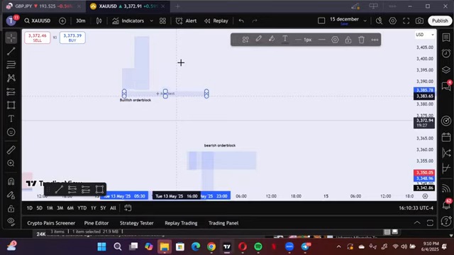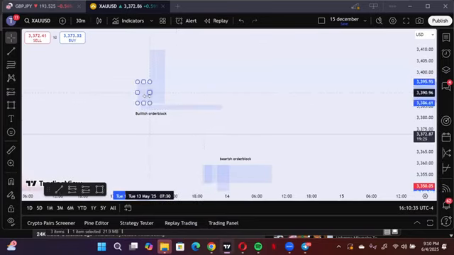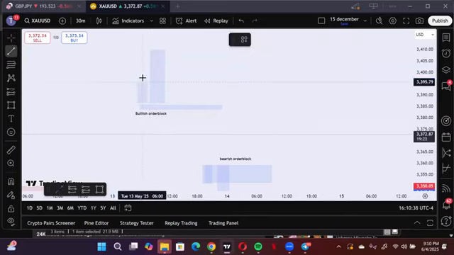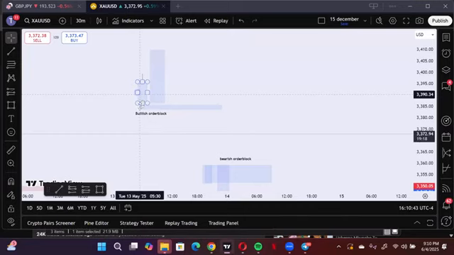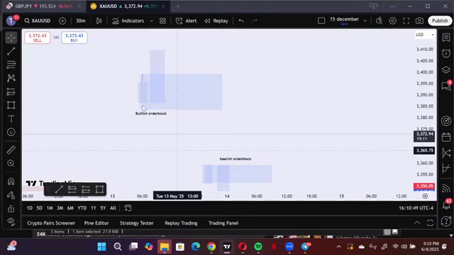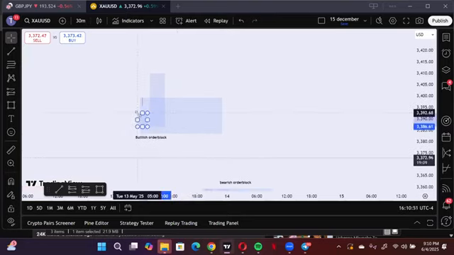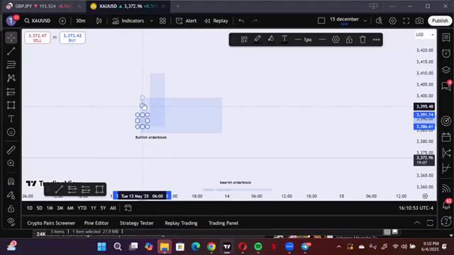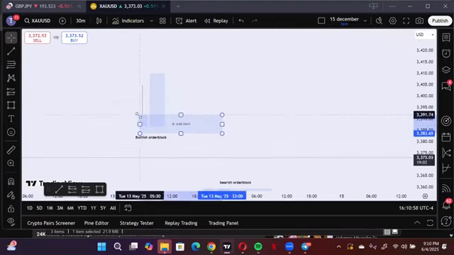So for you to know where to pick your entry when you have wicks in the candle of your other block: if the wick of the other block is here, and it is small and smaller than the body of this other block, you can pick your entry from the wick of the other block. But if the body of the other block is really small and smaller than the wick, let's say the wick of the other block is extremely long, then pick your entry from where the body of the other block started. Do you guys understand now?